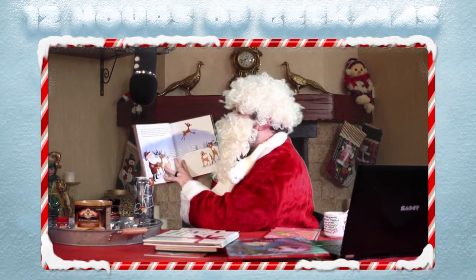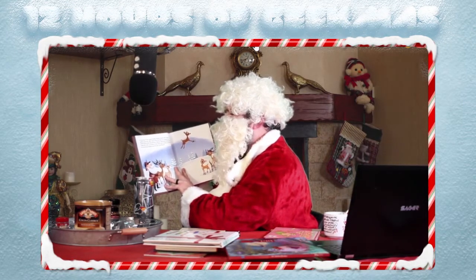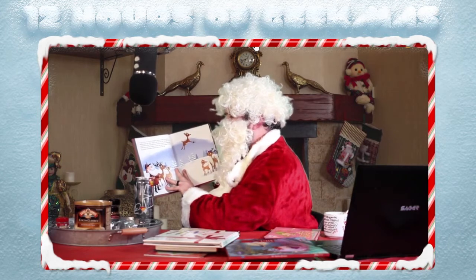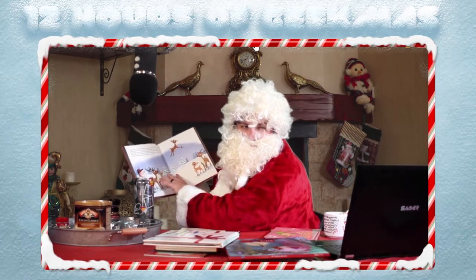On the day of the annual reindeer games, Rudolph met Clarice, a pretty young doe. When Clarice said she liked him, Rudolph was so excited that he flew through the air with joy. Flying was exactly what Comet the coach was trying to teach the young reindeer. Everyone was amazed by Rudolph, until his nose fell off.